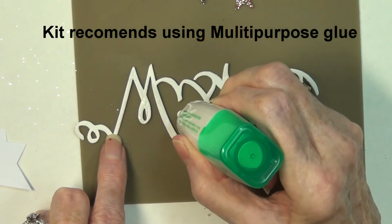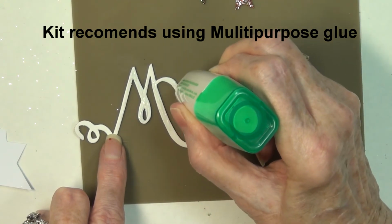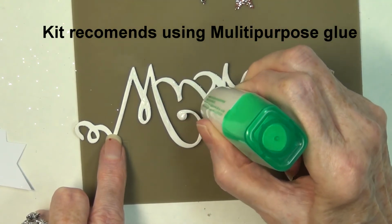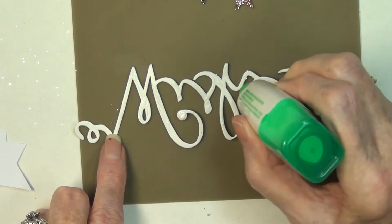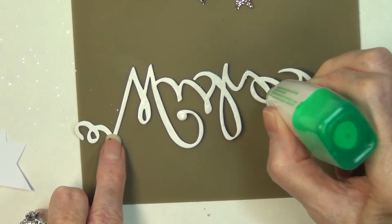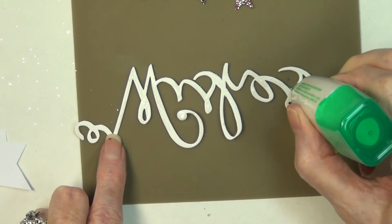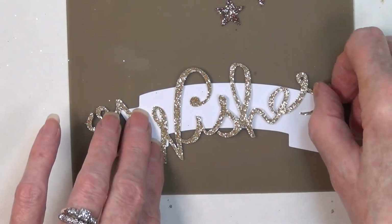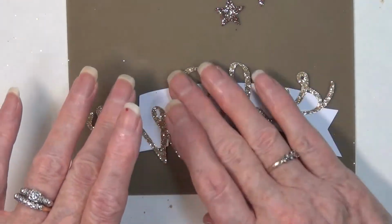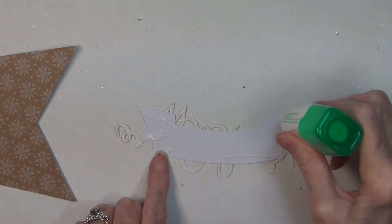You don't need to be squeezing your bottle. It'll just flow out as you go along. That way it'll give you just a nice simple stream so that you don't have big globs of the adhesive coming out. And I recommend that you work on your silicone craft sheet so that if you do go above or below, that adhesive is going to catch onto that silicone craft sheet.